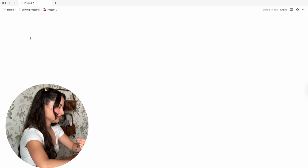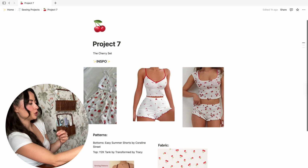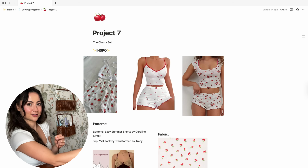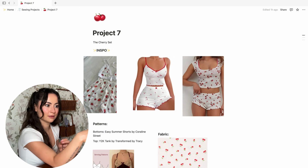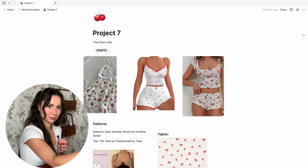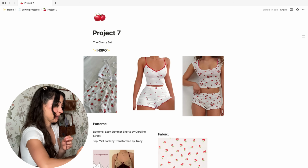We're starting with 7, and it's this 2-piece cherry set. Really cute. I'll link this fabric I found. It's a rib knit with little cherry print. It's very cute and it's very soft. I have high hopes for this one.